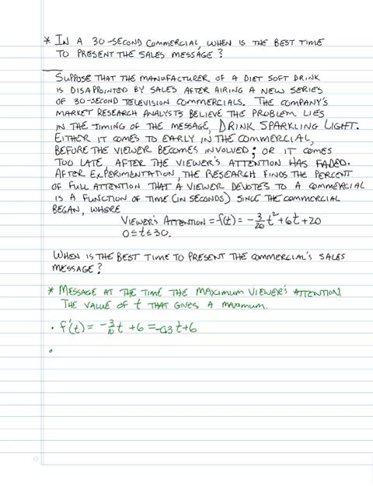Now, to find the critical numbers, see, we're looking for a maximum or a minimum, but we're looking for a maximum. So to find the critical numbers, and in fact, I think there'll probably just be one here. The critical number is when f prime of t is equal to 0, or negative 0.3t plus 6 is equal to 0.